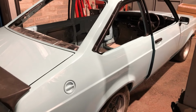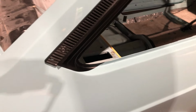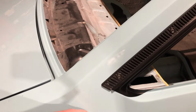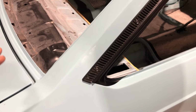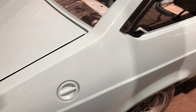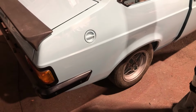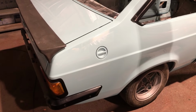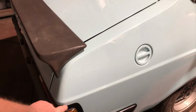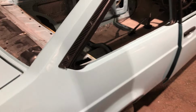A lot of work to rectify something so small, but it stood out, especially black against Nordic Blue. It was really quite obvious, and it bugged me from the minute I saw the car. In fact, when I walked in to see the car for the first time, I saw this rear quarter. As soon as I walked in, I noticed the black on the back panel was too low, and it just stood out, just really obvious.